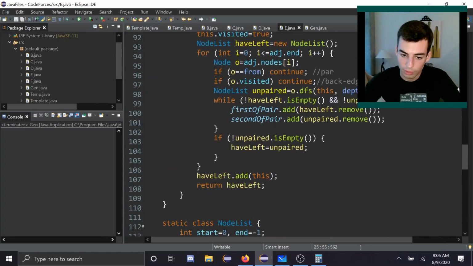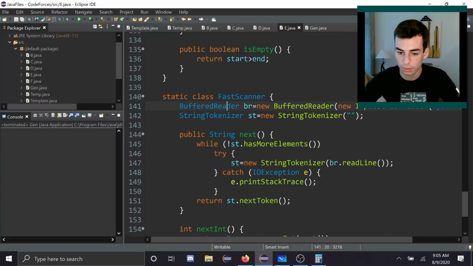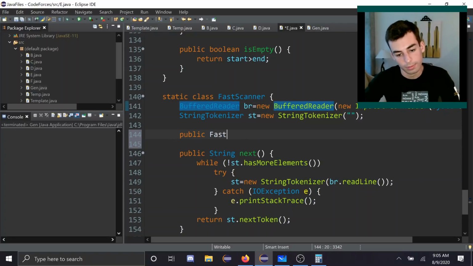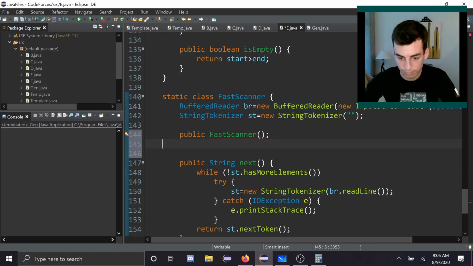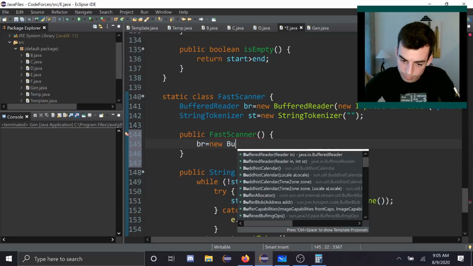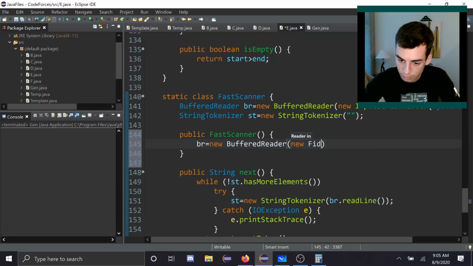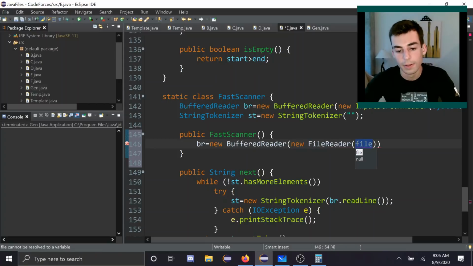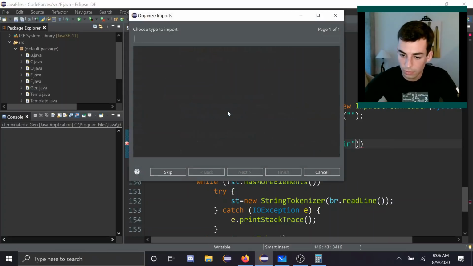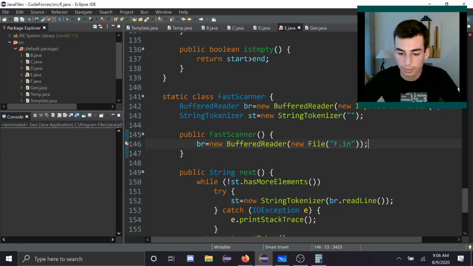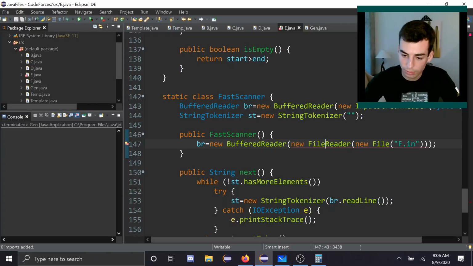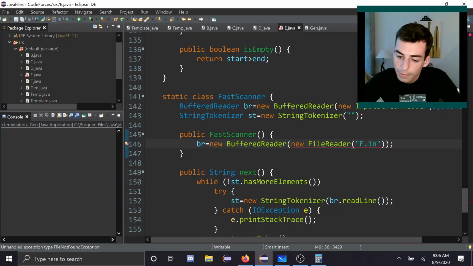Okay, now let's make this scanner read from f.end. Is it like this? I always forget how to do file input.